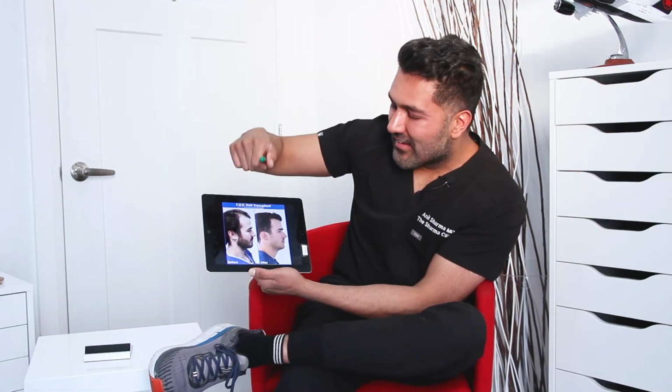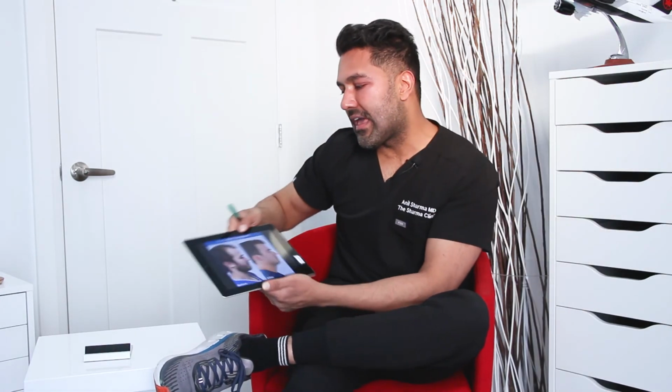And what I really like about his results is when he came back for his 8-month follow-up, one of the first things I noticed was his beautiful big blue eyes. But he was confident, he had thrown his hat away, he's never worn a hat again. So it made me really happy because it just shows with good surgical planning, realistic expectations, and a patient who's committed to the journey, what you can achieve.